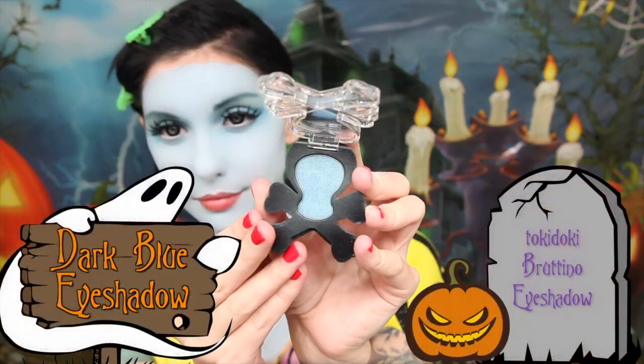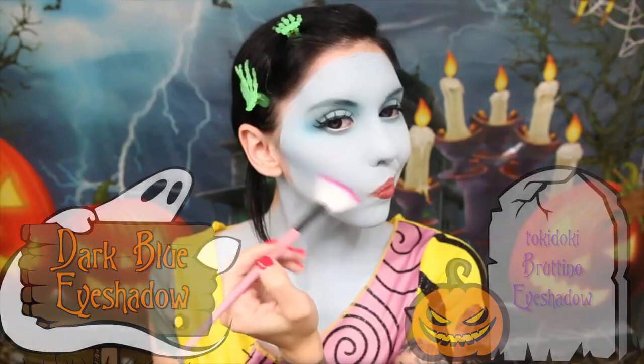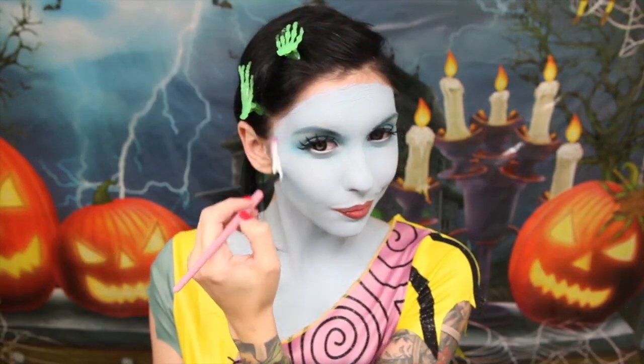Now I'm going to use a dark blue eyeshadow to contour everywhere. I'm going to be contouring my cheeks, my temples, forehead, under my chin, my collarbones, and right on my chest where Sally's stitches are.